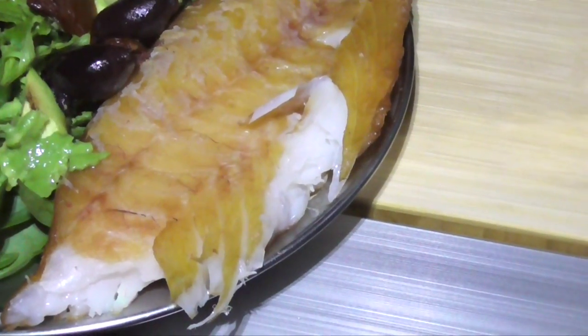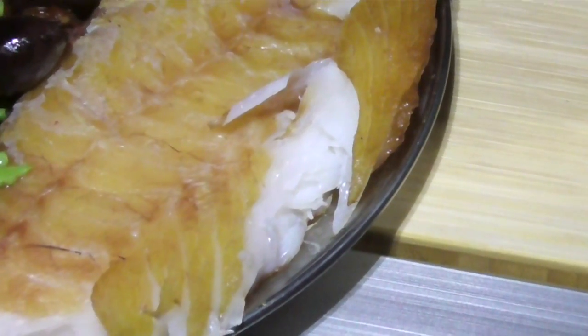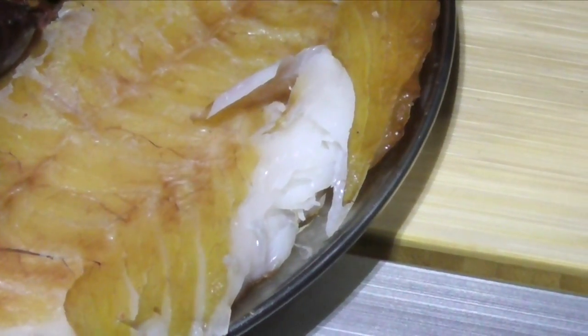I just had to show you how flaky and white that meat is on the inside, yet it's smoky and salty and sweet on the outside.